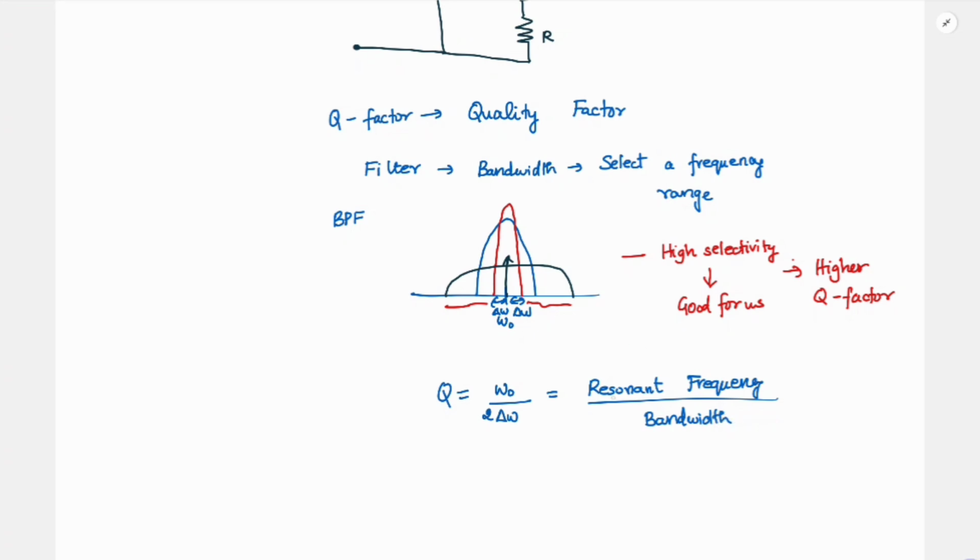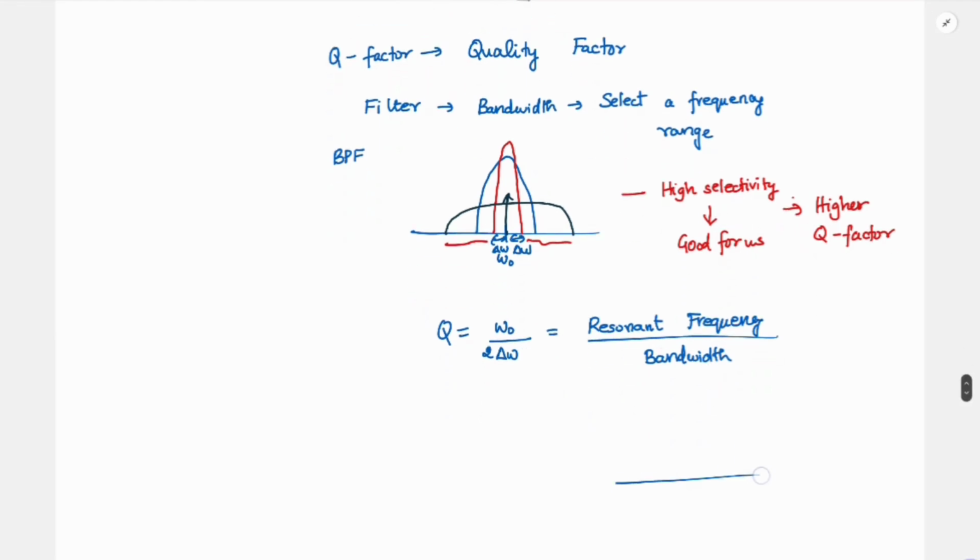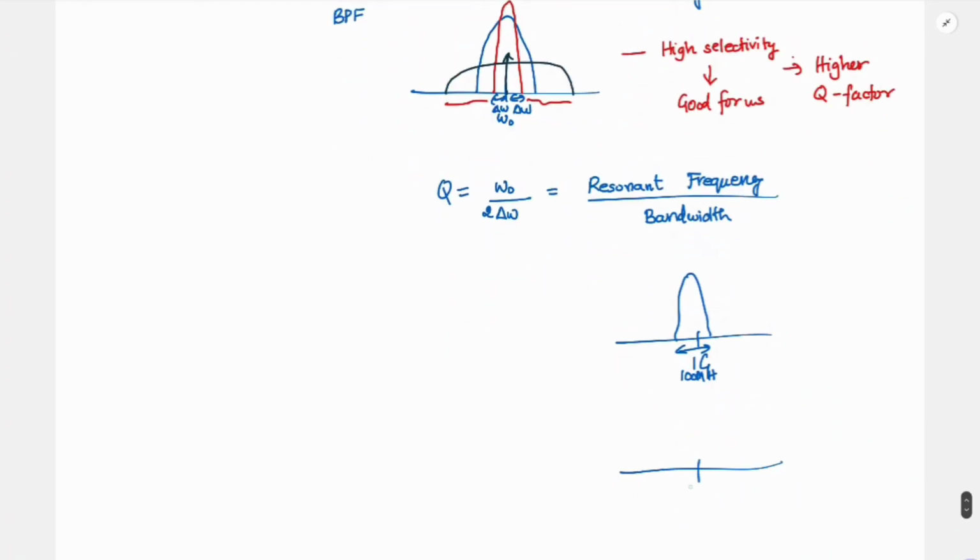So just by bandwidth can you say that it is okay? For example, if your signal is at 1 gig and you have 100 megahertz bandwidth, compare this to a signal with 100 megahertz resonant frequency and 100 megahertz bandwidth. Definitely this case is worse, right? Although both have the same bandwidth, the second case is going to be worse. So you need some reference to compare the bandwidth. That is why we have omega naught, the resonant frequency, as the reference. So the higher the resonant frequency, for the same bandwidth, you will have higher quality factor.